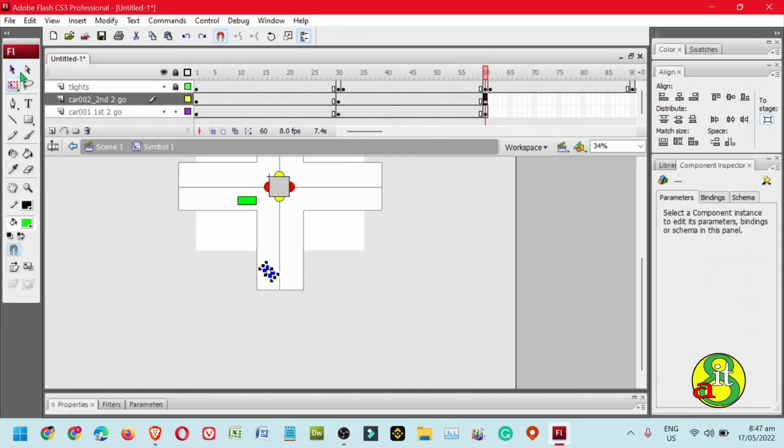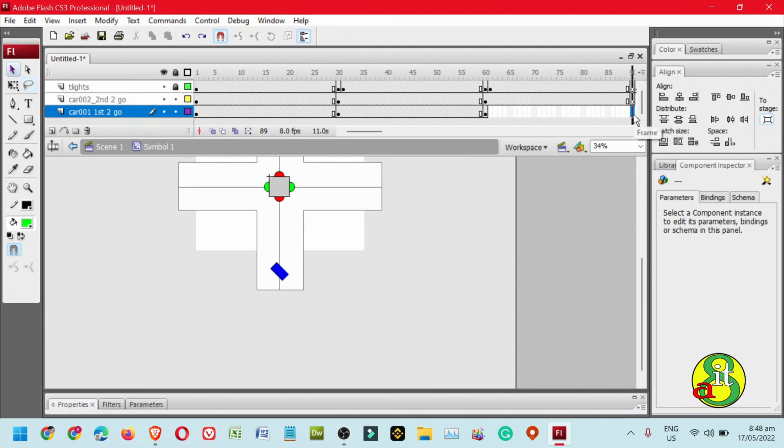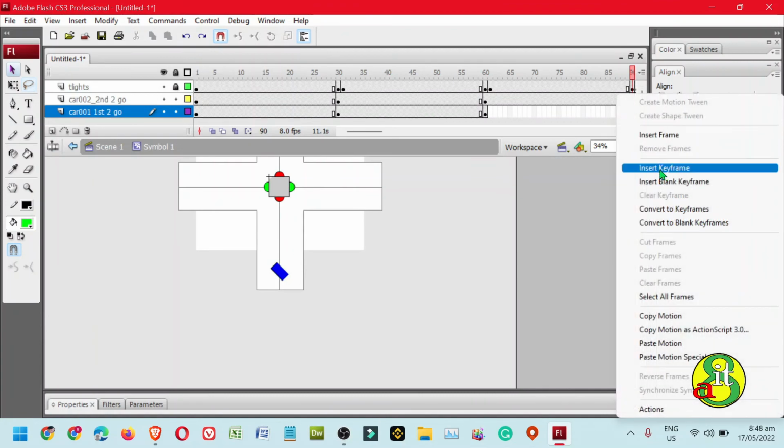And then move this car from here, click, right click, insert keyframe, click, right click, insert keyframe.